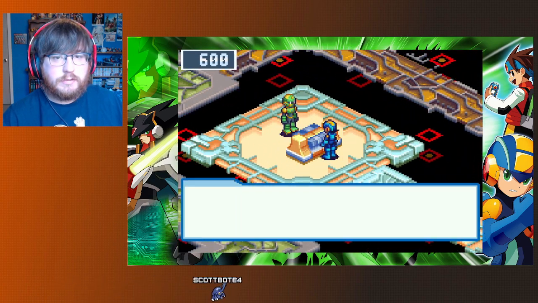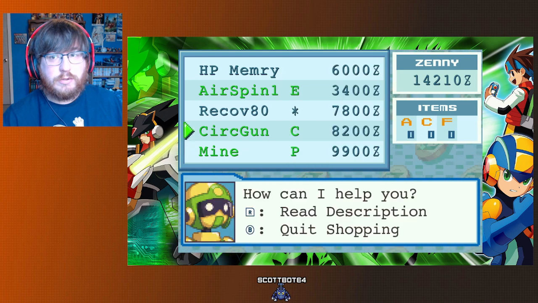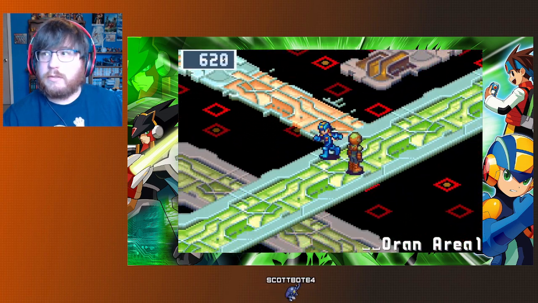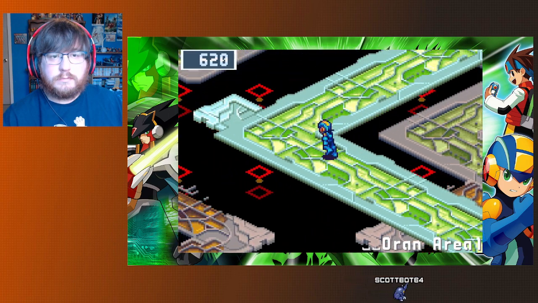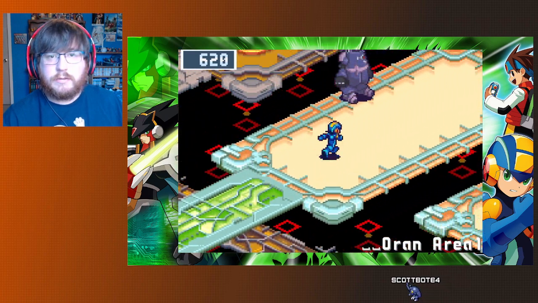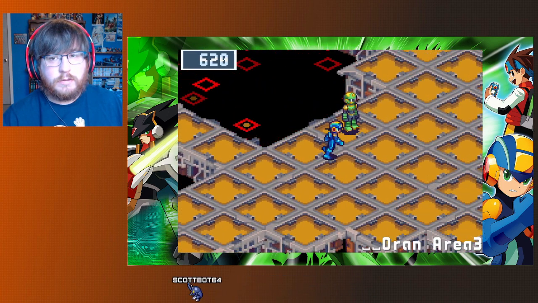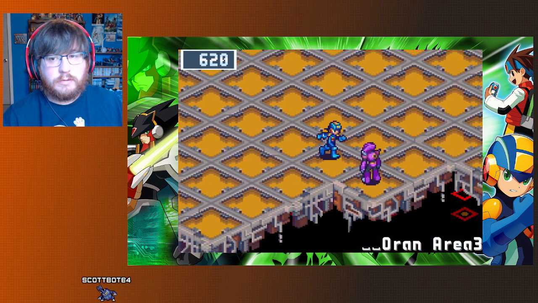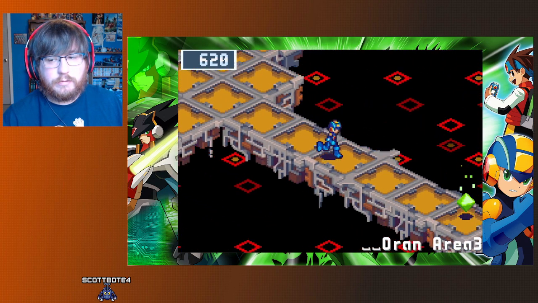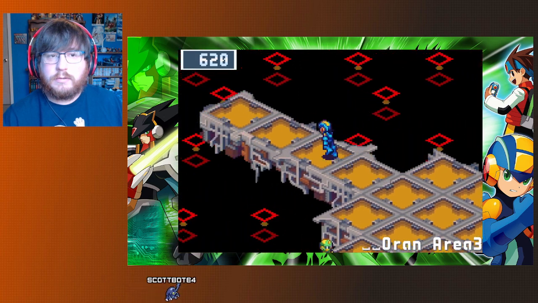Check the chip dealer, I guess. The net dealer. Soap gun, mine. I mean, I will eventually need those. Get some extra HP. Okay, that looks like it's supposed to go to something, like a hidden pathway, which I think 4 was the only one to have. You have a bad folder for an extra folder. I don't need that. Recover 80k. Okay.